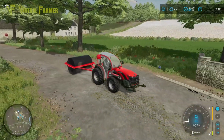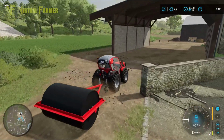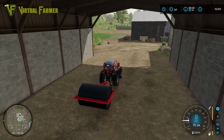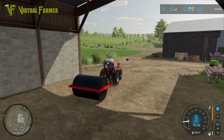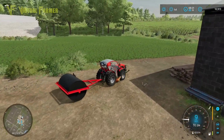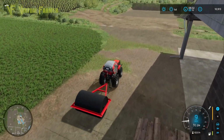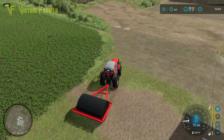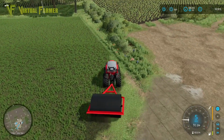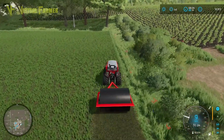It doesn't really look as ridiculous behind this tractor as I expected it to. It works quite well. Oh, wow, this is actually getting rid of stones as well as we roll along. So, yeah, if I want to clean up the stones on my farm, that's a good way to do it. But what we're going to try and do now is this should work as a grassland roller, hopefully. Yeah, there we go. So, brilliant.